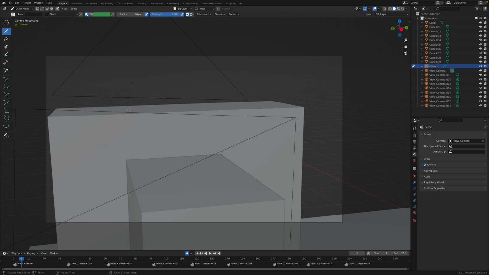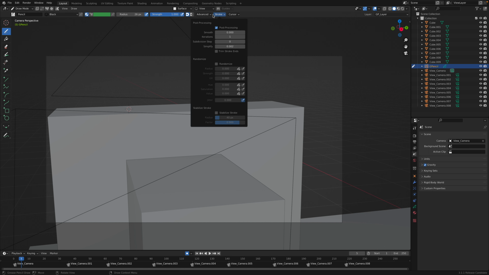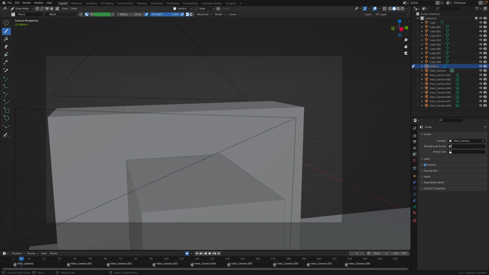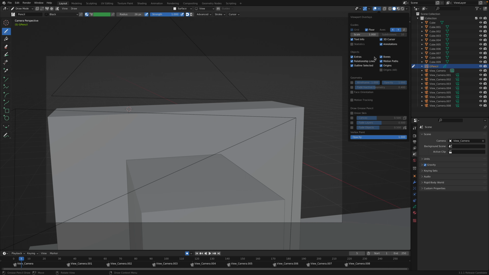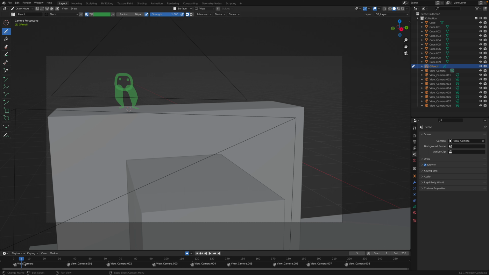You can start drawing, and you can also turn on the onion skinning. Where's the onion skinning? I think that should be fine.